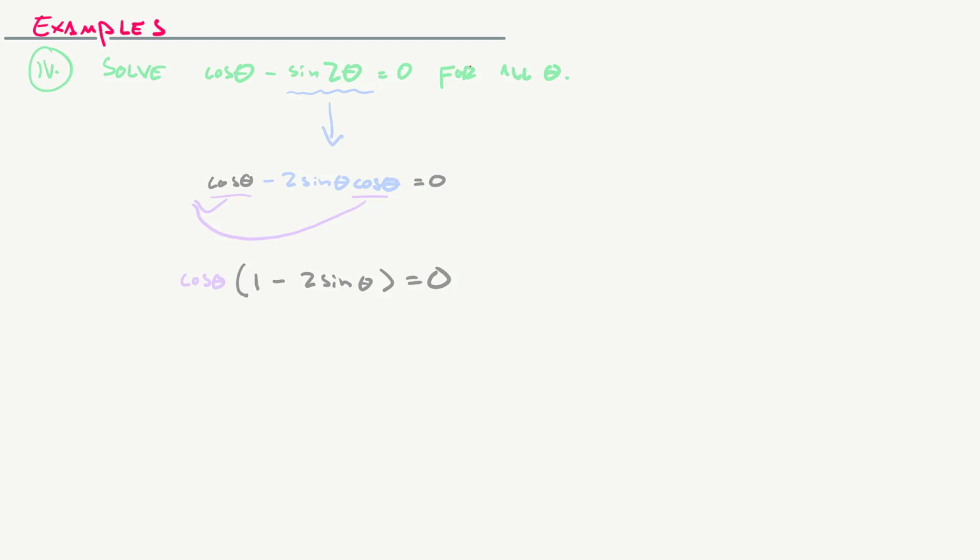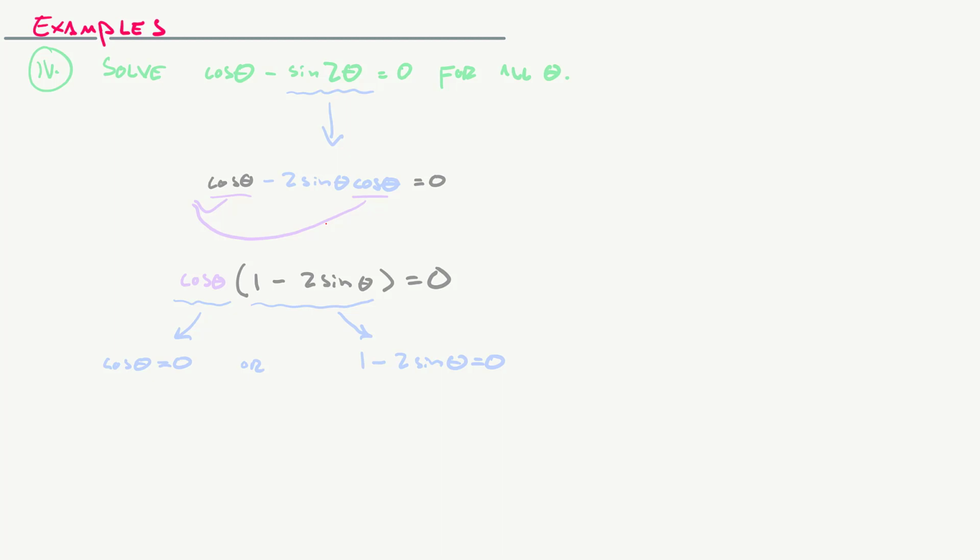Now, this is good. So let's back up. Why was I wanting to factor in the first place? Well, the equation's equal to 0. Whenever I see that an equation's equal to 0, I'm thinking, okay, well, if I can factor, then we can turn this into some kind of zero factor property situation. I did factor. Since we have something times something else is equal to 0, then we can set each of them equal to 0 and solve them individually. That's the zero factor property. So that's kind of my mindset.